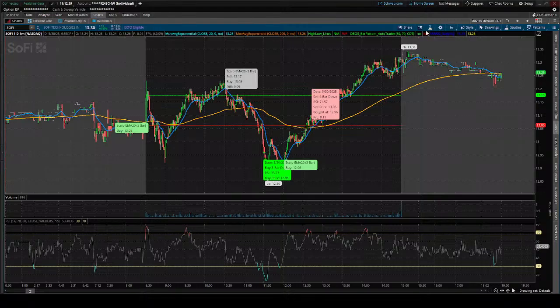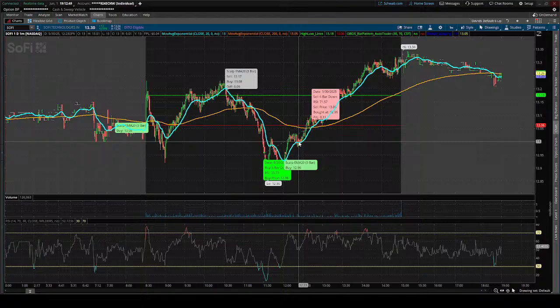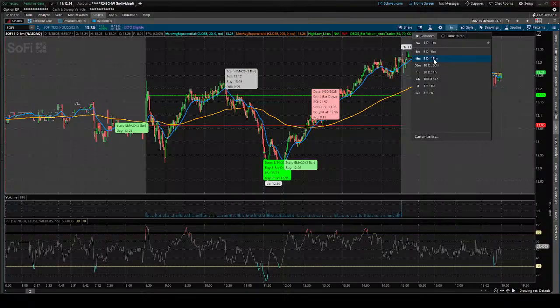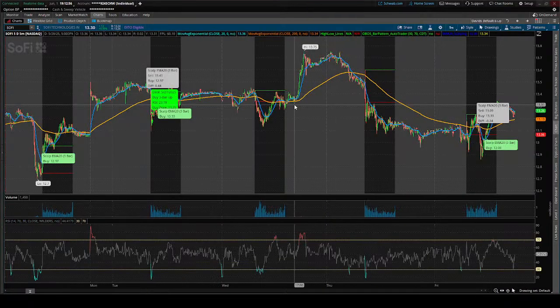If we move over, the important thing about this, before I go on, is that if we're going to buy and sell on a particular chart, you have to stay on that chart. You don't have to stay on it the whole time, but you can't be on a 1-minute chart and trading on a 5-minute chart. For example, if we got a scalp here on the 5-minute chart, we should watch the 5-minute chart if we're looking to sell that. If we watch the 1-minute chart, we will not get an audible bell saying, hey, you've got to sell on the 5-minute chart.